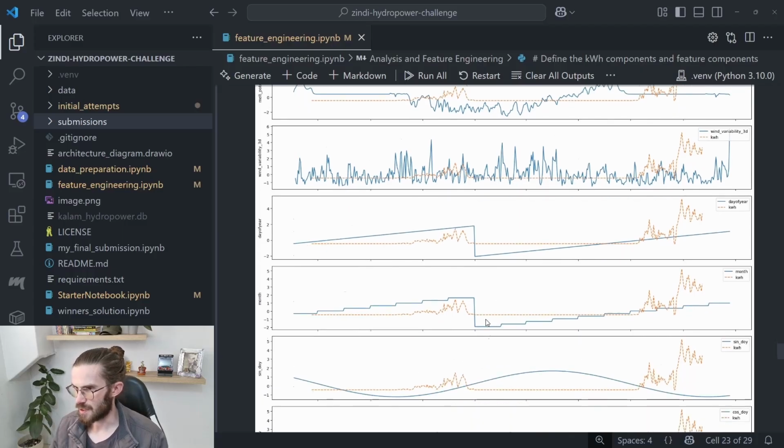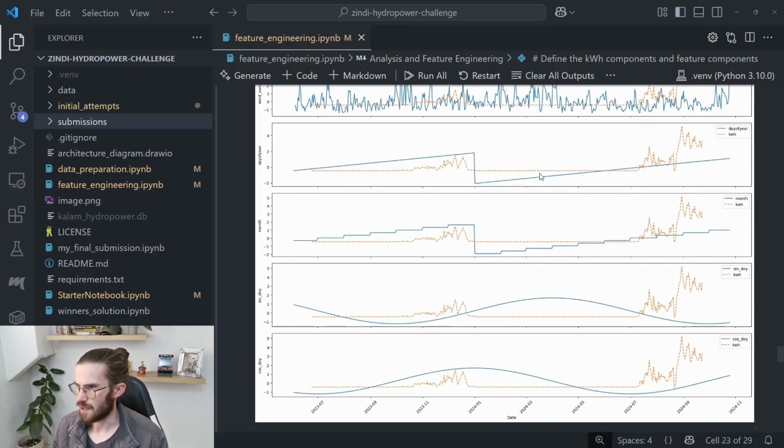Of course, there are the temporal features over here, like the day of year. As this increases, so does power production, which shows you some seasonality. Similarly with months. And then sine day of year is somewhat interesting. It's kind of inverted. So when you have a low sine day of year, you have high power production, and when you have a high sine day of year, you have almost no power production. So there's something going on there. But yeah, these just show you the overarching trends and comparisons between each of the features and your target variable.